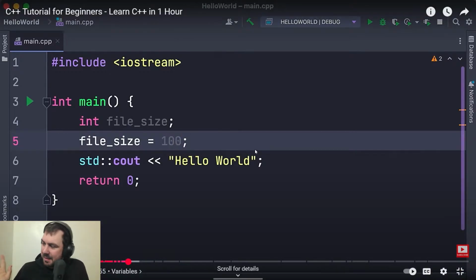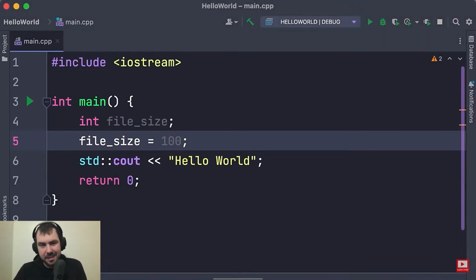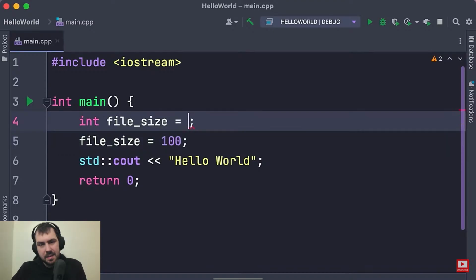Okay, so he's explained everything. I'm following along. But then he just does this. Watch what he does. Why didn't he do this in the first place and just explain it? These two statements into a single statement, and that makes our code shorter and more concise. So right here, where we declare our variable, we can give it an initial value of 100. This is called initializing a variable.